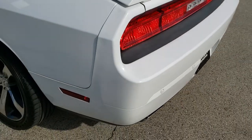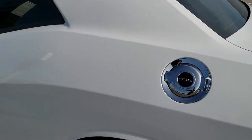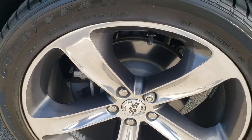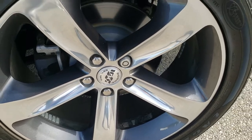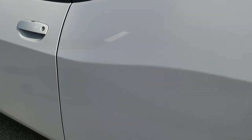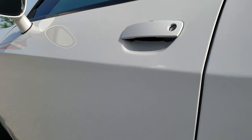And as you go down the driver's side, just as nice as that passenger side — rear quarter, I didn't see any dents or dings on that. And for full disclosure, this back rim is in excellent condition as well. Down the rest of the side of the car — no dents, no dings — very nice condition.